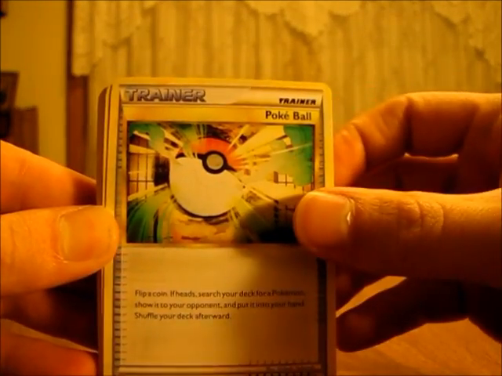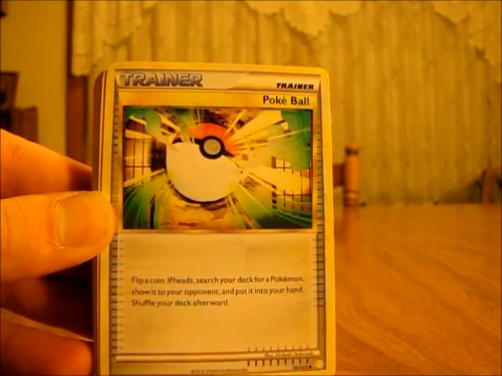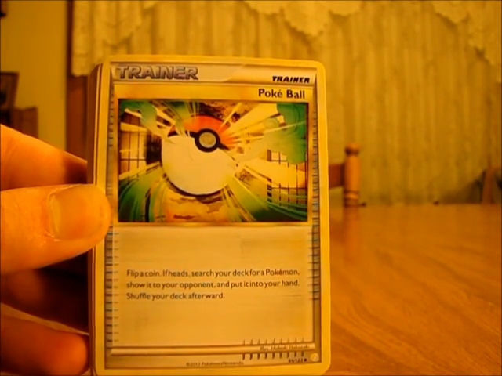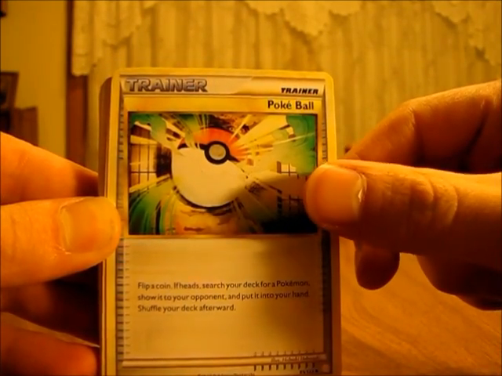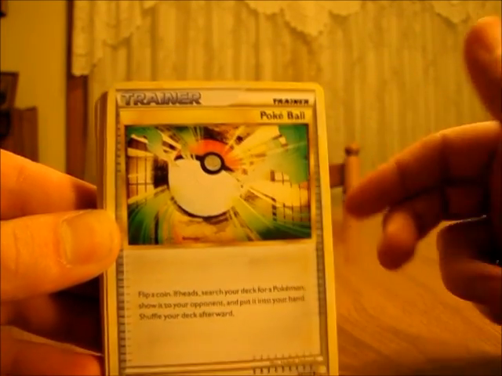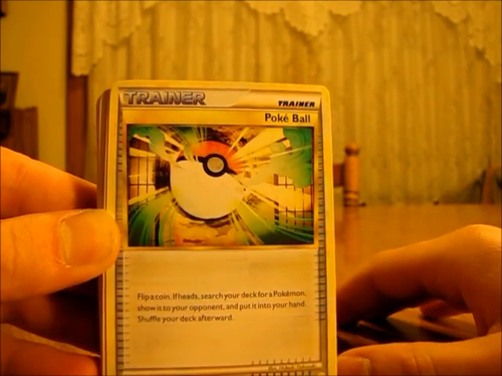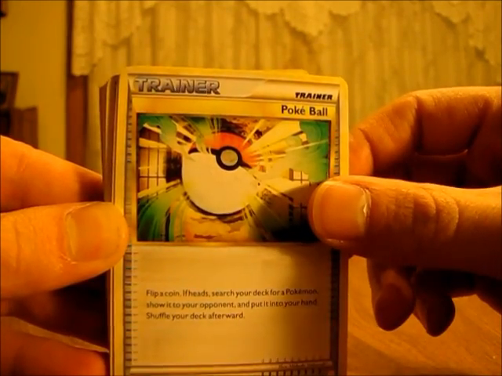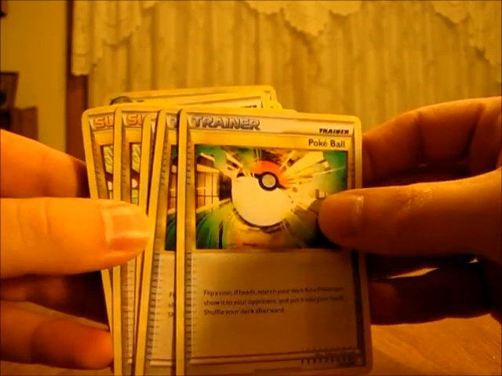And there's 2 Pokeballs. Now these trainers are used to get evolution cards into your hand. It says to flip a coin, if heads, search your deck for a Pokemon, show it to your opponent and put it into your hand, shuffle your deck afterward. So you have a 50% chance of being able to search your deck for any Pokemon card. If you don't have any basic Pokemon in your hand or on your bench, I'd definitely try to find a basic Pokemon, but more than likely you're going to want to try to find an evolution, a stage 1 or a stage 2 Pokemon card, so you can get Tyranitar or Mismagius out there as soon as possible, or Lucario. So there's 2 Pokeballs.